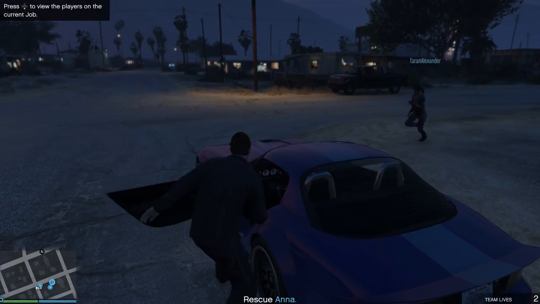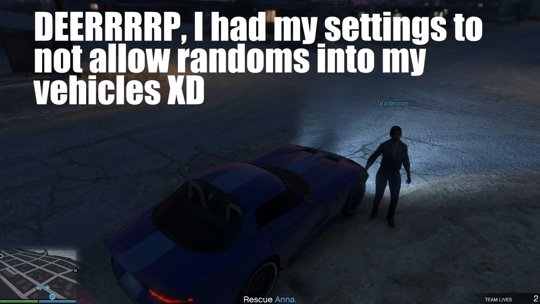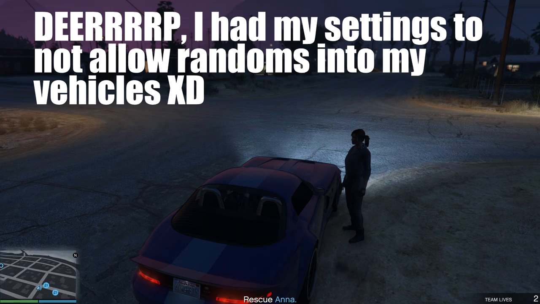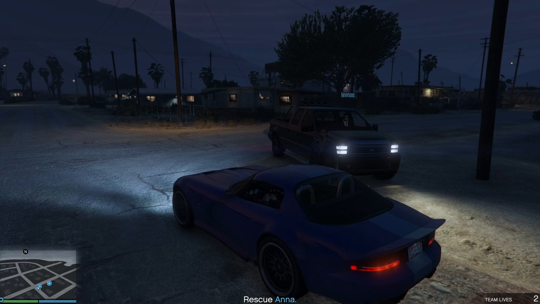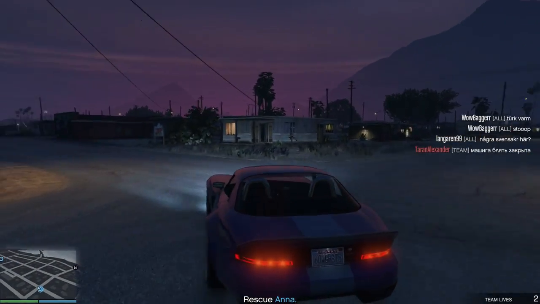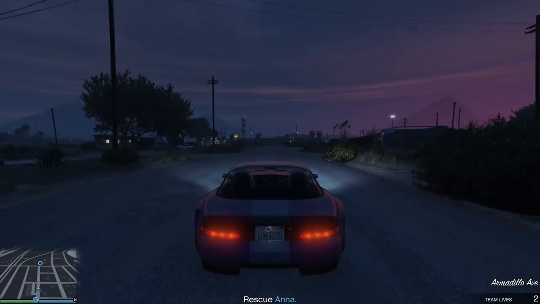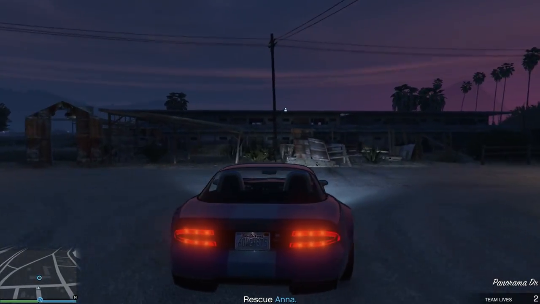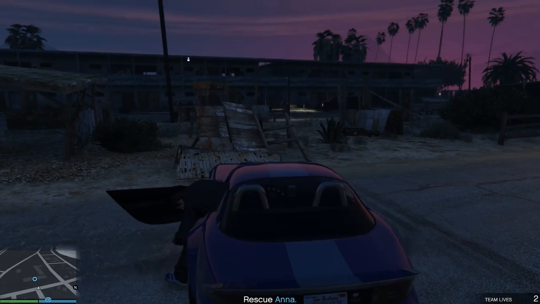So we have to rescue Anna on this one. Anybody want to get in? I'm gone. So gone. Jesus. So where's that? Is this Anna down here? Seems like it's round the corner. I'm not gonna hit that. That's a stunt jump, isn't it? But she's up there. We gotta get sneaky here.